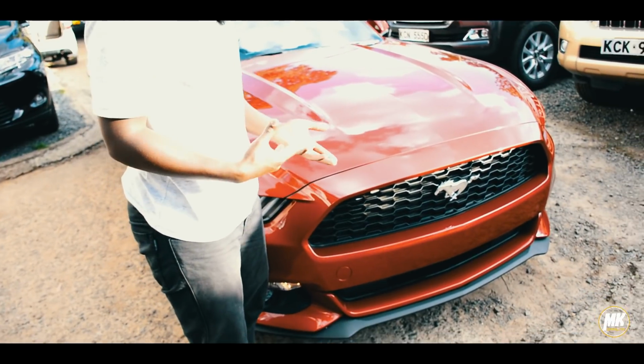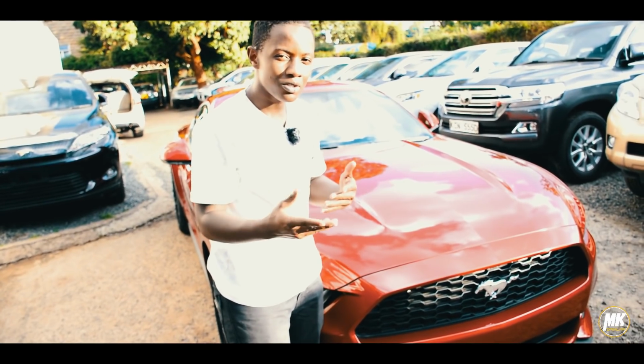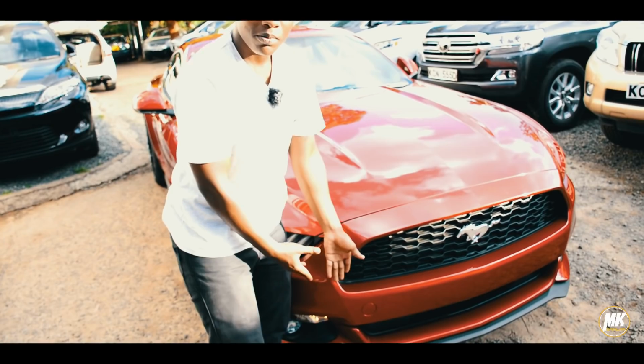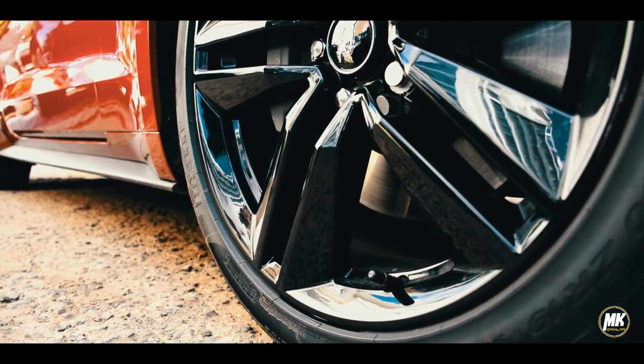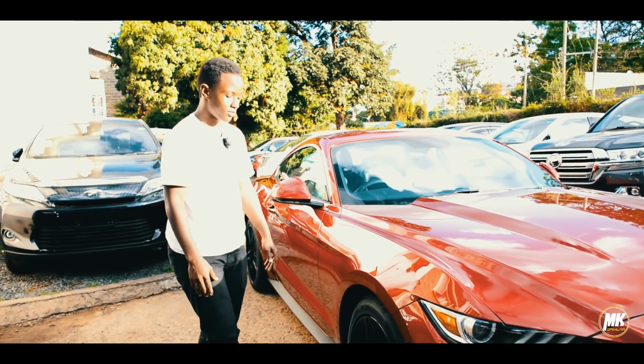So something else to note is the stock lip that comes with the car. These are things that you find in Subarus, Evos, things that people install for themselves, but with the stock car it comes with the lip for itself. And also we have the base model coming with the stock 19-inch rims that you're going to see over here. They're really beautiful, real nice design, strong and solid. You're going to love this.